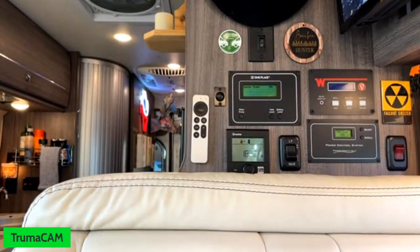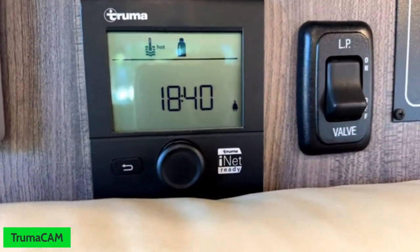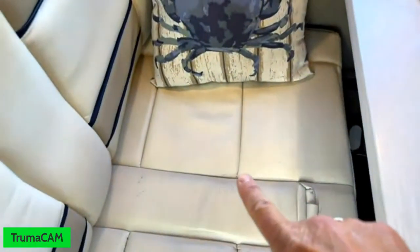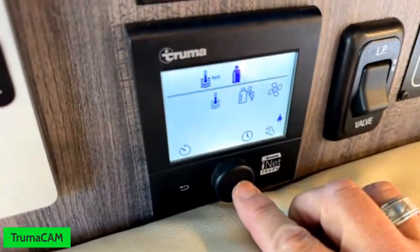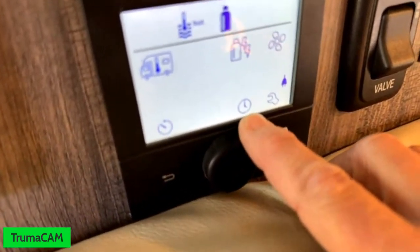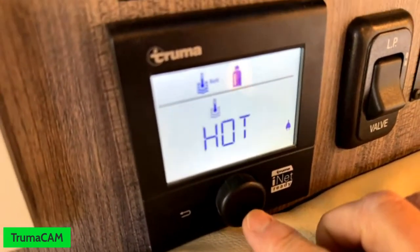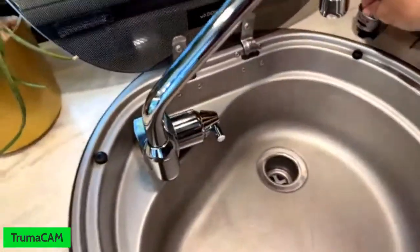Check the watch — it's done! That took about 25 minutes. I can definitely smell the hot metal — not in a dangerous way, but it's clearly done. It's not like a furnace blowing air through it — it sits right here and doesn't get as hot. I never had that smell except when making hot water. So it's done. What I'm going to do is turn it off so I don't forget. That's the furnace, and this is hot water, and this thing cycles like this. This is the timer — so you can set it — but I've never used it. I'm going to turn this to off, press the middle button for enter, and we're done.